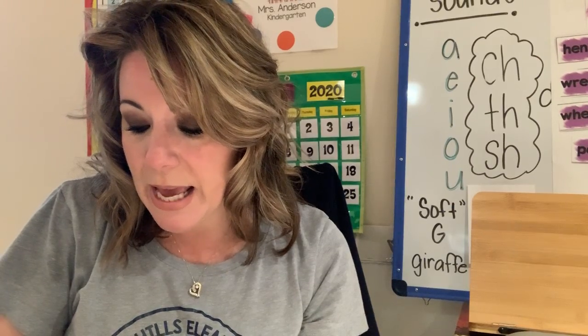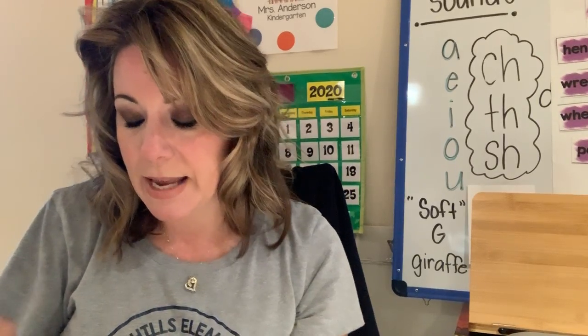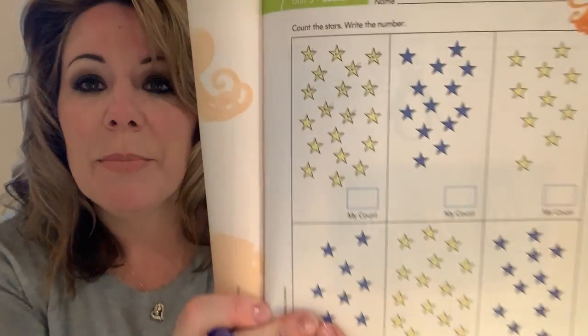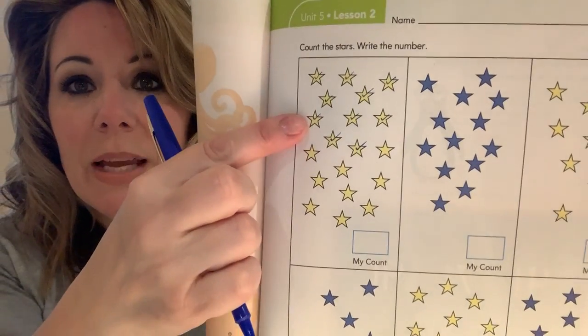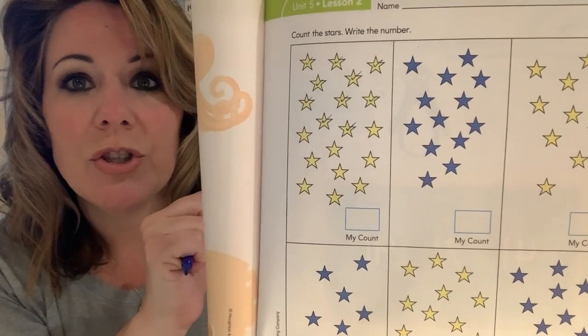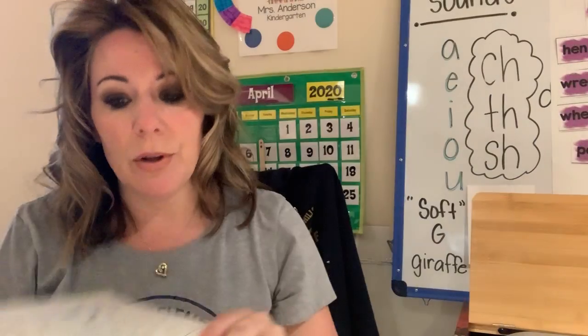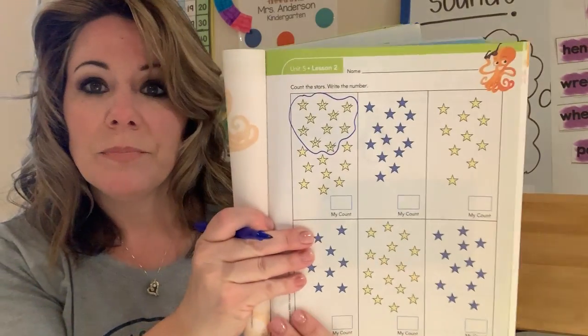So count with me. So 1, 2, 3, 4, 5, 6, 7, 8, 9, 10. So I'm just gonna stop there because I've done my groups of 10, and maybe you can see that I did some little check marks. Now I'm gonna put a circle around that. So I'm just gonna circle, and it's not even really a circle, we're really ringing around the first 10, okay?